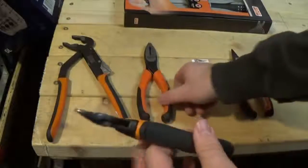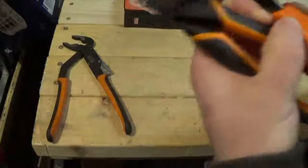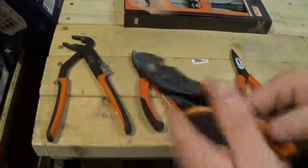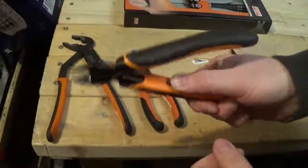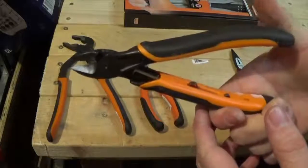And I think I may have missed that on the pliers. I'll have a look at it later on. But yeah, that's quite a nice little feature. I've not seen that before in a pair of pliers. I mean, I'm not a pliers expert or anything, but that's quite cool. I ain't seen that before.